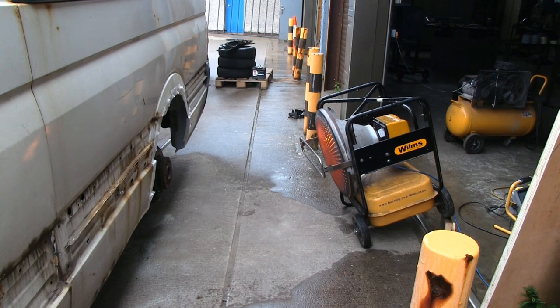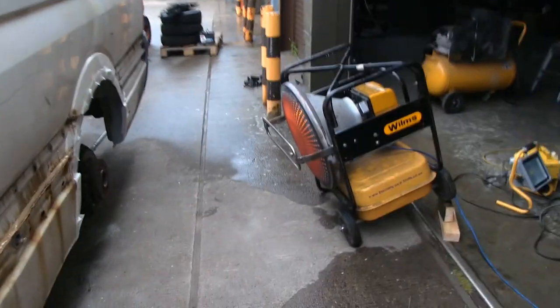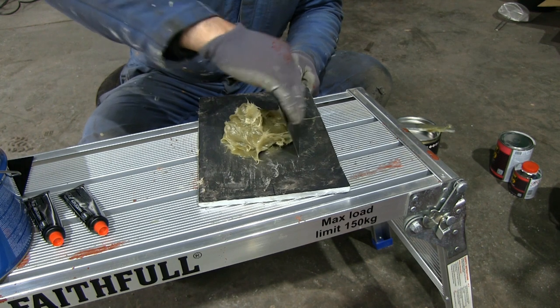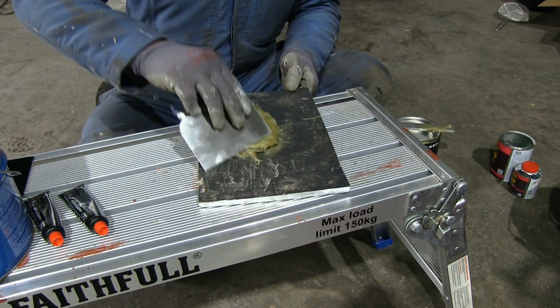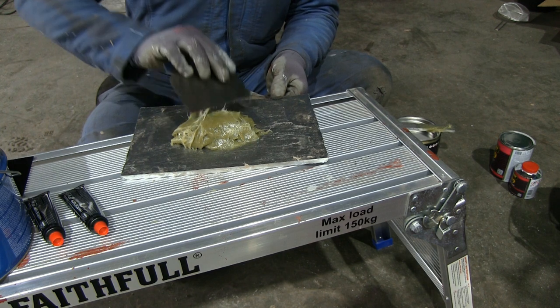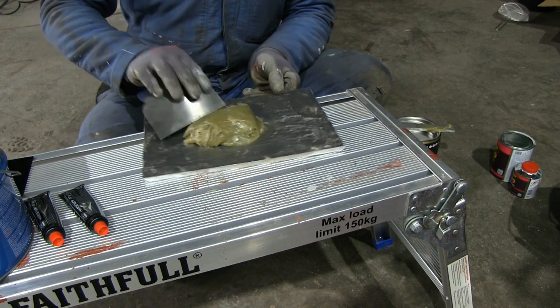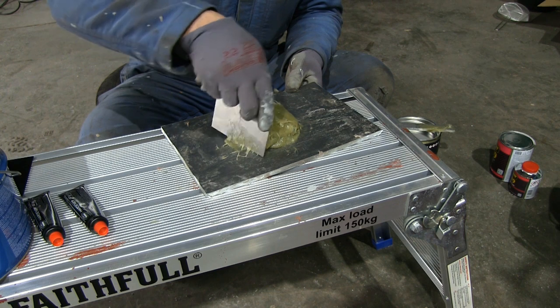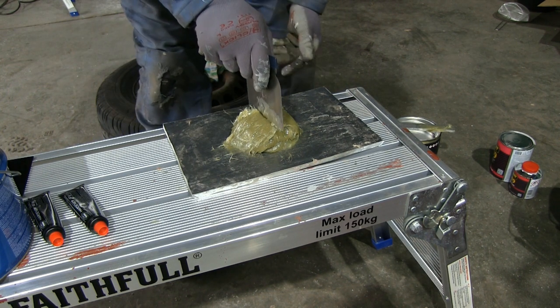You can see the seam where two panels come together and the two holes where the screws were. It was a bit cold outside, so I used a space heater to warm it all up. I also used glass-filled fiber and body filler, depositing them into those cavities. From the Russian segment of YouTube I picked up interesting information on how to work out the amount of hardener to add to your filler material — you make a nice round shape, and the instructions say to add three percent of the mass you are applying.